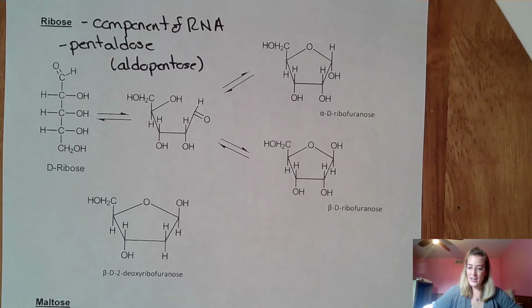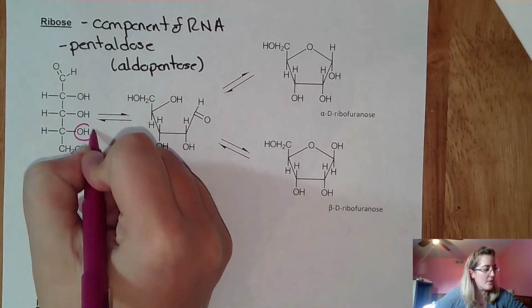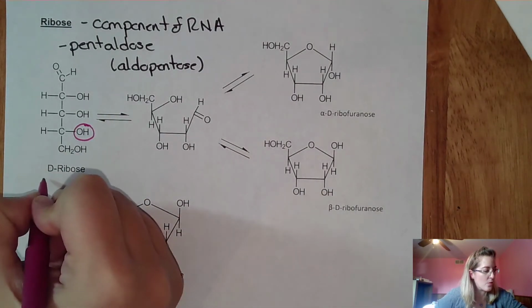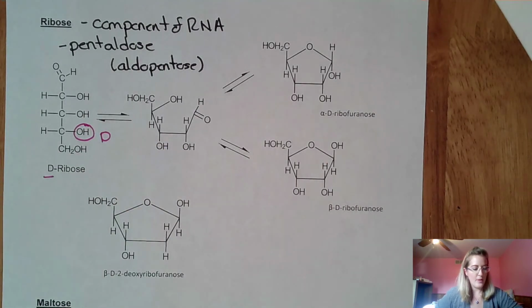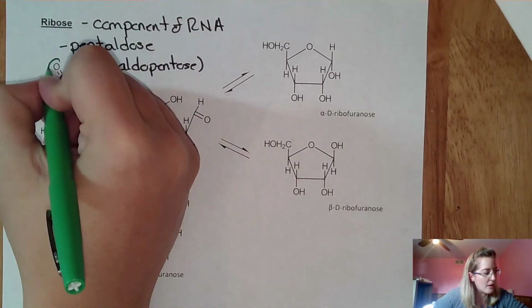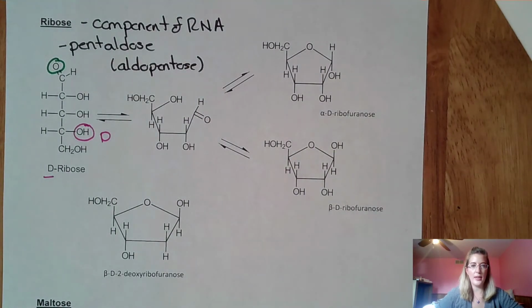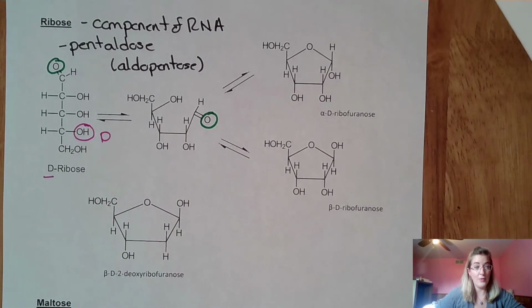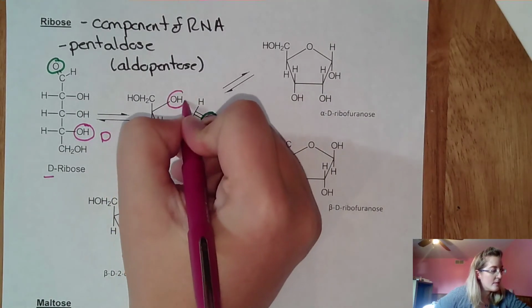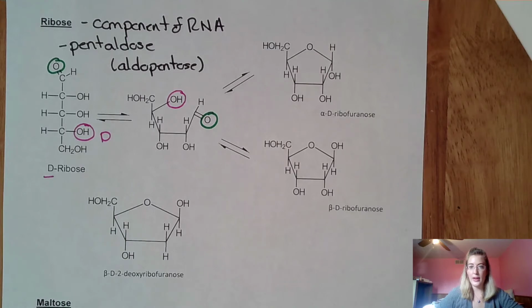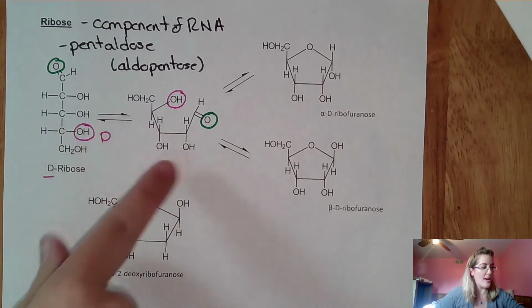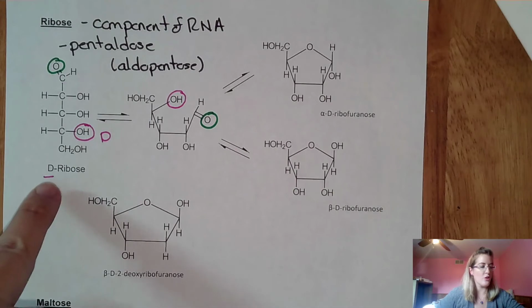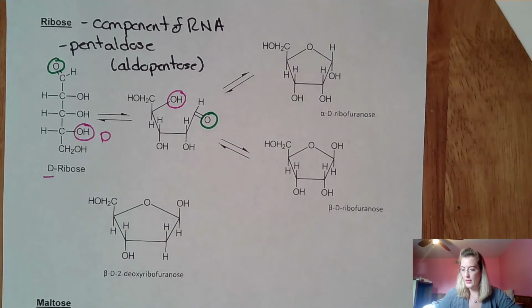All right. I'm not going to label absolutely everything on here again. I just will point out the important parts. Your reference carbon is here. So that OH is to the right. That is D. The oxygen, the aldehyde up here, is your green one. He's the one that's going to get attacked. He's also going to become that alpha or beta OH, so that's why we're tracking him. Again, not going to ask you to do this, but mostly I'll give you this structure or one of these and ask you to tell me about it.